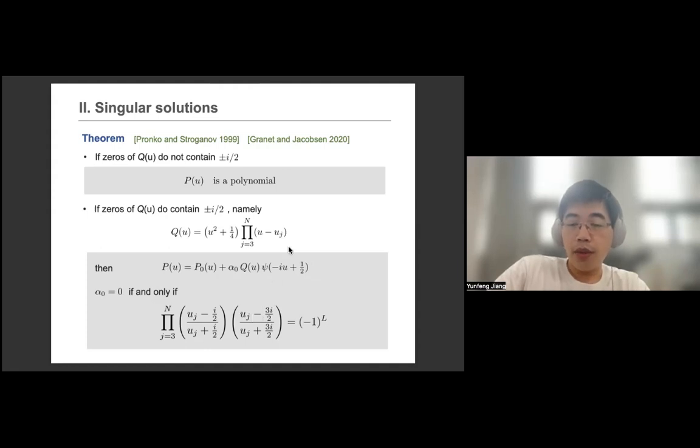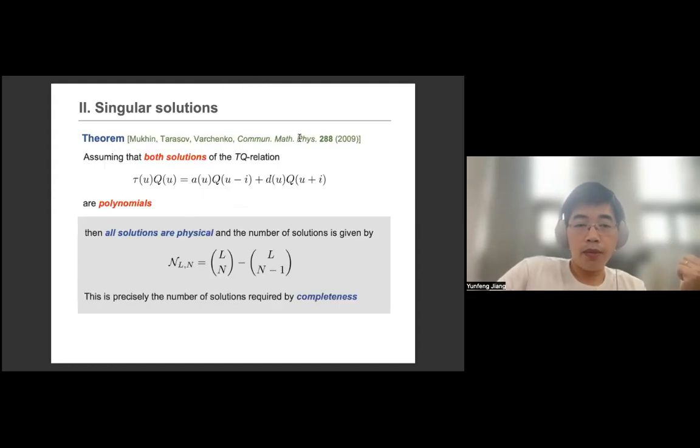So from this theorem, we see that this requirement, which is also the physicality requirement obtained by carefully regularizing the Bethe state, is equivalent to requiring that the dual solution of the TQ relation is a polynomial. So this is a very important insight to understand the rational Q system.